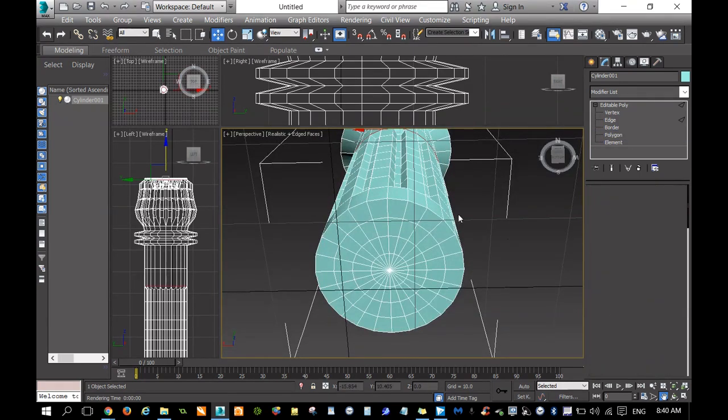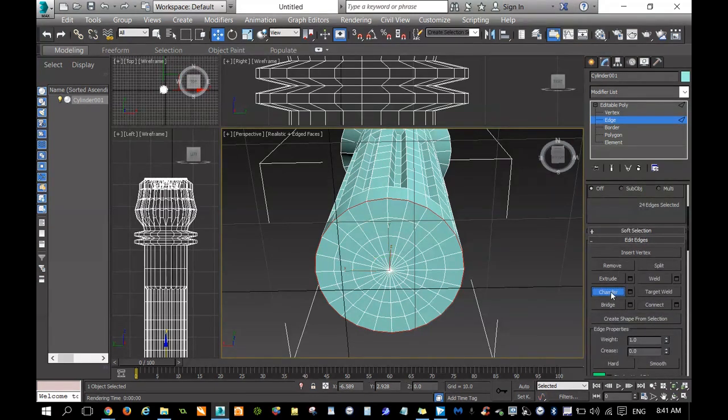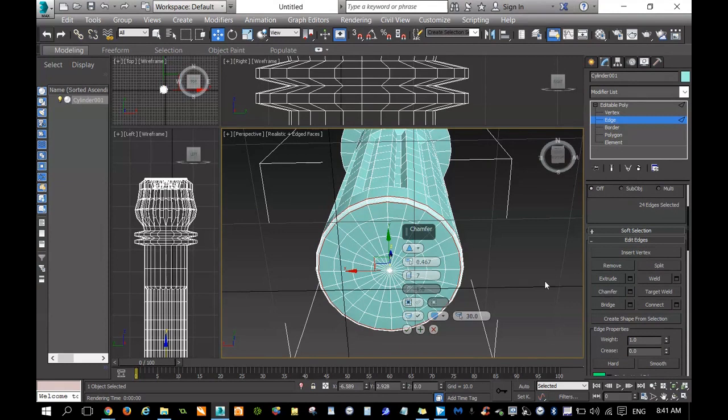Okay, so we're going to do the edge. I'm going to click one, hit loop. So I got that whole edge, and I want to chamfer that a little bit. So let's go down to chamfer and bring up the numerical box. I like the 7. That's nice. I think it'd be nice to have a little bigger space covered by the curve. So let's just try increasing this. Well, I don't remember which number this is. Let's try this. Yeah. So you can see every time I click, it's adding, making the curve a little wider.